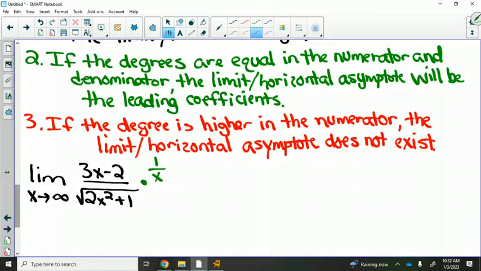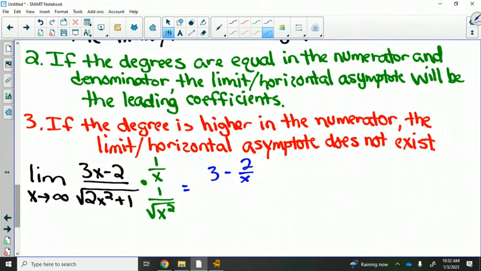multiply by 1 over x. The denominator, I'm going to multiply by 1 over the square root of x squared. These are the same, but technically, when we multiply square roots, we have to have matching square roots together to combine them. So even though these are equivalent, we're showing that we're using our square root rules. Because of the plus sign. All right, so distributing through, we'll have 3 minus 2 over x.